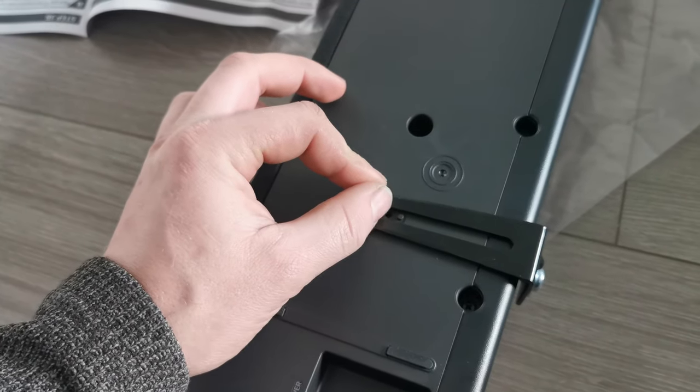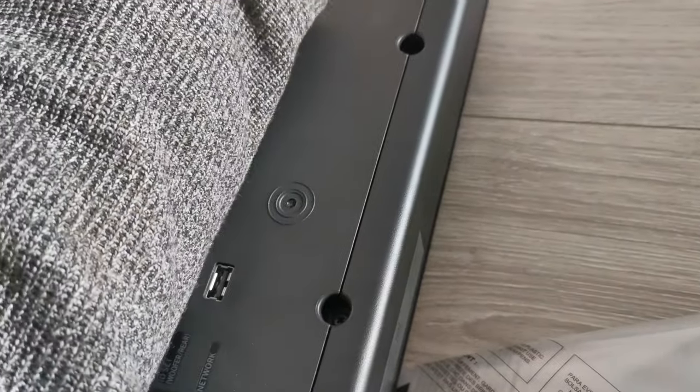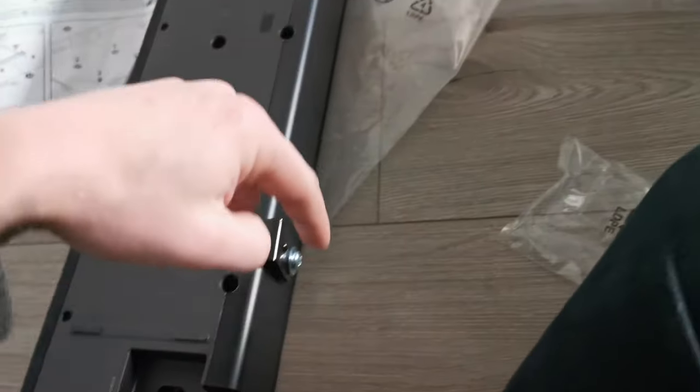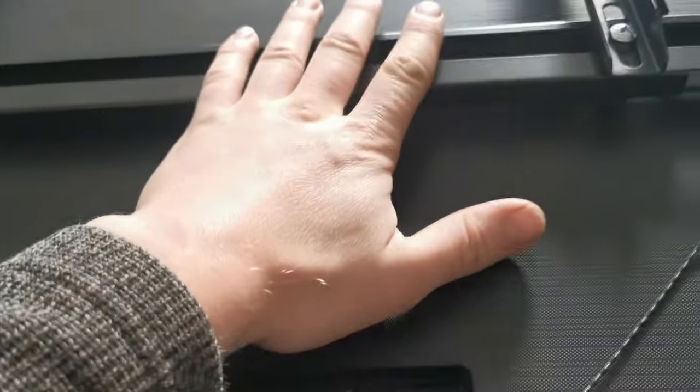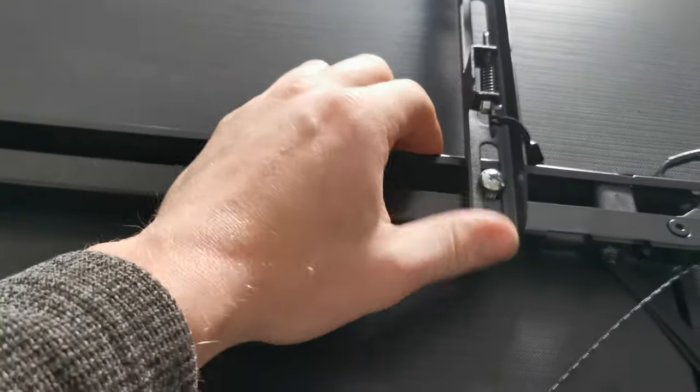We're going to put in a screw and a washer. So put one on this side and put one on that side. We're going to screw those on, leave it so those two silvers are out. After we do so, if you come over here, you need to mount this bar on the back.